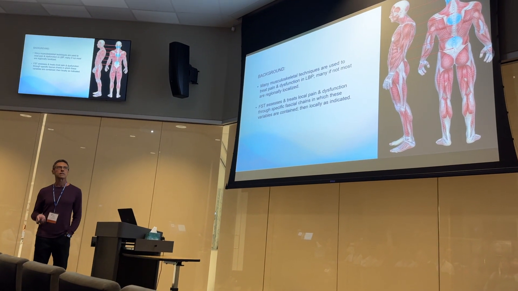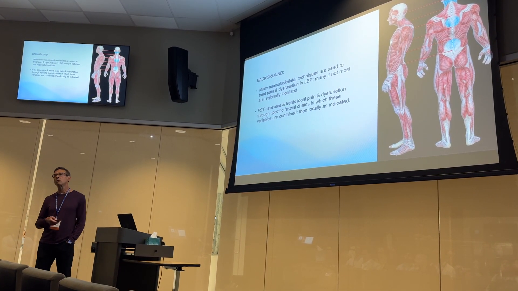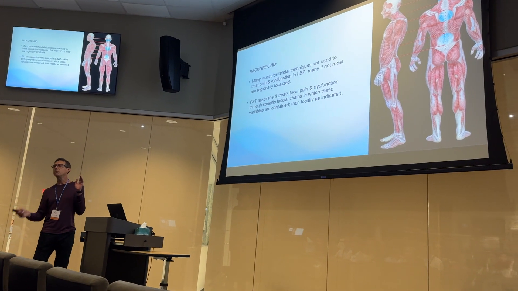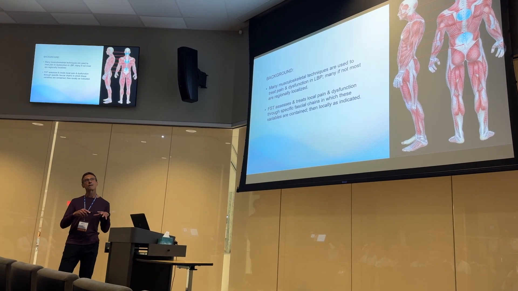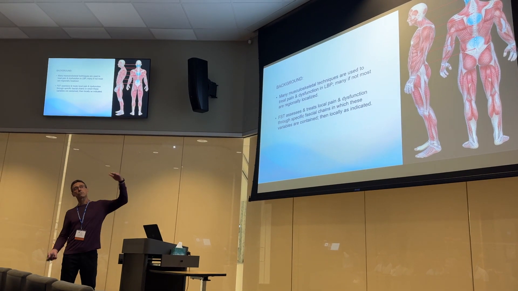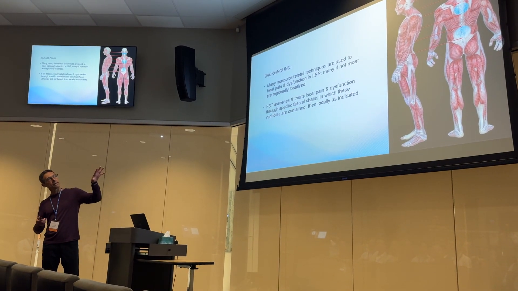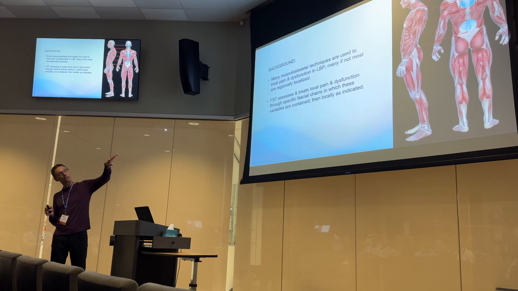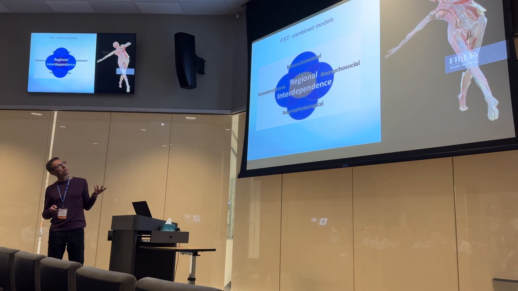Background: many musculoskeletal techniques are used to treat pain and dysfunction and low back pain, but many of them — if not most — are still regionally localized. We get caught up in the diagnosis; insurance guides us to work on this localized region, even though we know the foot may be part of it, the neck may be part of it. FST assesses and treats local pain and dysfunction through a different approach — we go through the specific fascial chains in which these variables are contained. You can call them kinetic chains, mechanical linkages — different words for the same connections from head to toe — and then it's treated locally as indicated. This is an example an artist drew: it's not just the old muscle body we're used to; it involves the neck. So even if you have that localized low back pain, you still need to account for what's going on distally below as well as far above.